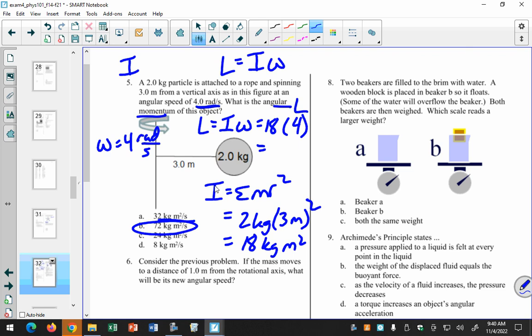So that was a two-part problem, and you see other problems that are similar to this, where you have to find the moment of inertia of an object. In this case, you need to identify, is this a regularly shaped object, hoop, sphere, disc, or bar, or is it a particle? And you know that this is a particle because I don't describe the shape of this actual object, I just say it's an object, and it's a certain distance from the axis of rotation.